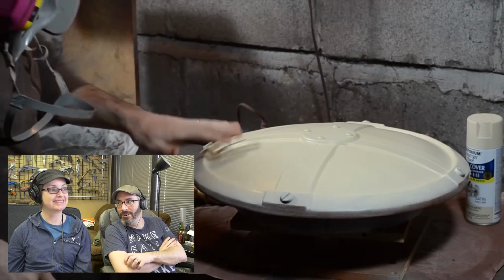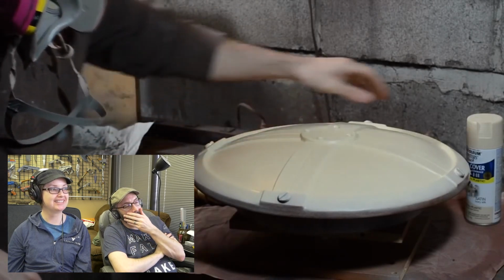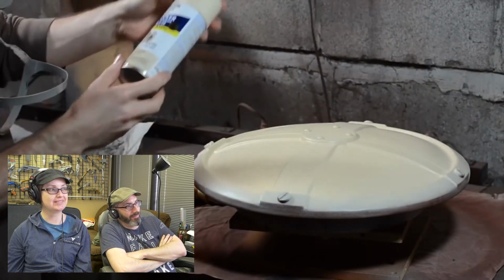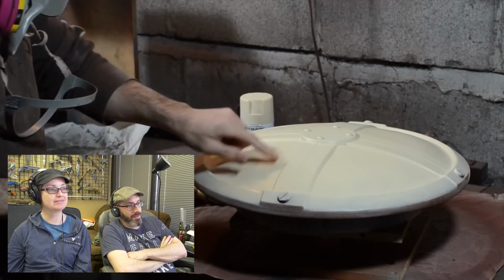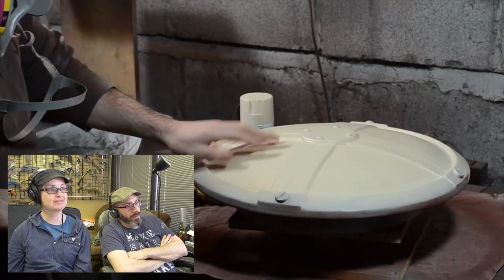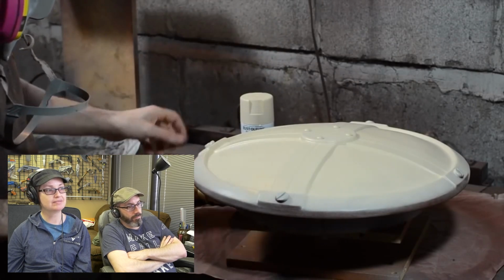I made progress painting the shield too. This is our old shield. The front side of the shield got hit with what's called ivory silk, kind of an off-white color, and that's going to be for these sections right here. The rest of these will get painted over, but this has the base coat. Just hit the whole thing with that.